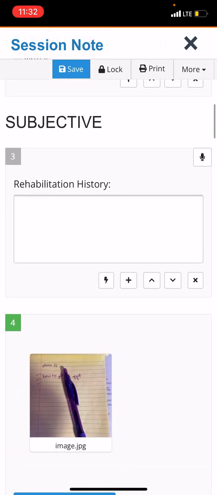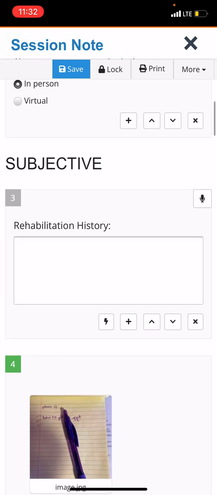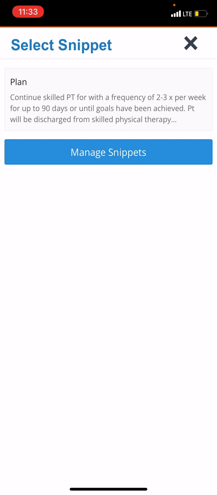The last button that's available is the lightning bolt button. The lightning bolt button allows you to have some saved, what they call snippets. So there's snippets, like key phrases that you might use a lot. There's not going to be any saved in here because it's your platform, so we can create some and save some. But if I touch it, oh, I did put one in there. So that snippet is saved for the plan.